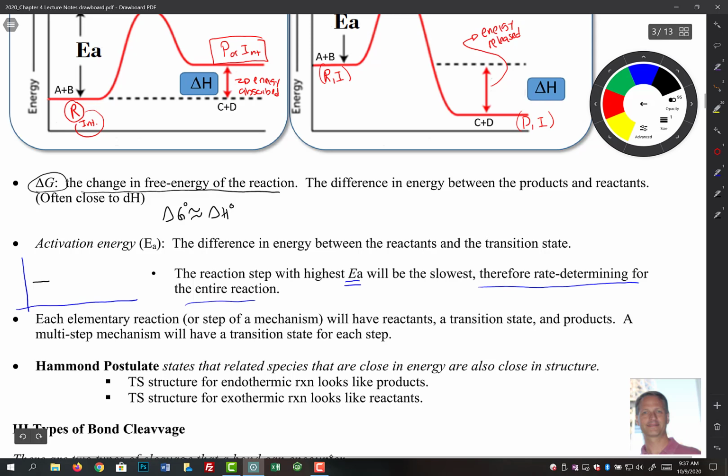than one step. So we might start off here and come up and pop off here and then come down and down, something like this. Right? So in this step, that's activation energy number 1, right? And then, hard to fit that in, but that's your activation energy for step 2. So here's your number 1, here's your number 2. So the RDS on this would be step number 1 because it has the higher activation energy.